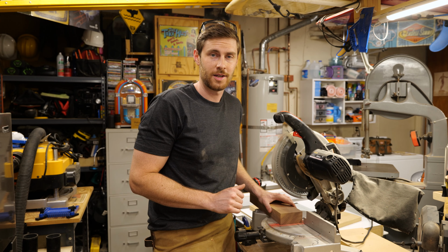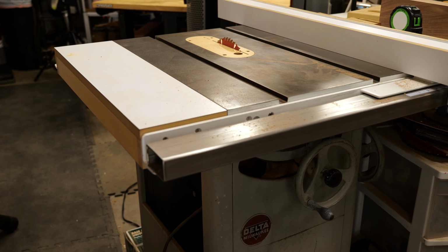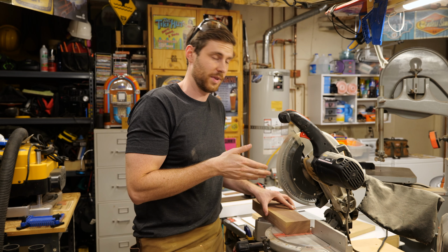Now we're on to step 7. We're going to cut the best end square using a table saw or a chop saw. Now before making the cut, as we all know, a lot of the same safety tips and tricks that I was showing you guys with the table saw apply here with the chop saw.